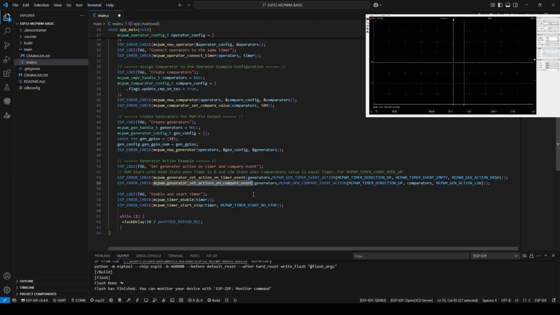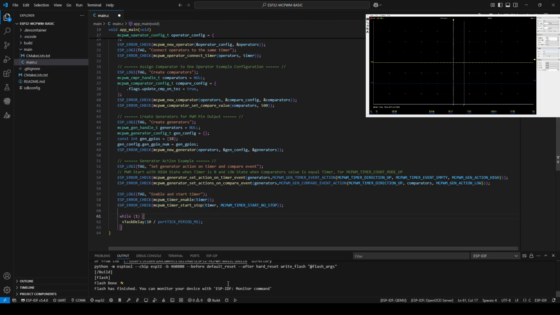Same direction going up, and if the timer is the same as the comparator, we will turn off the pin, or make the pin go to the low state. So it will be like this. And then the last step is we just need to turn on the timer and start it.